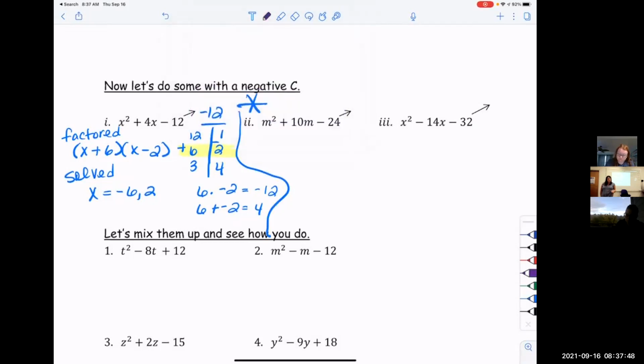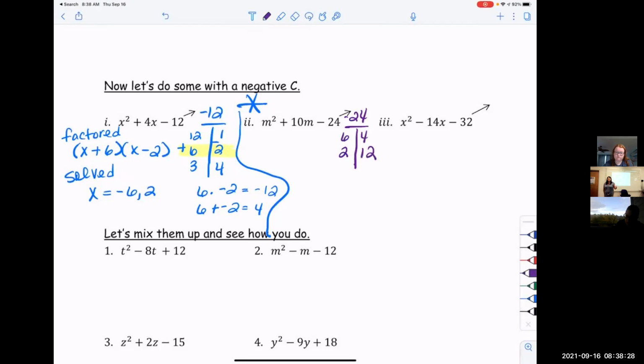And these tricky ones do pop up from time to time, but the problem is you have multiple factors of 24 that will give you a 10. So you have to be careful because there's only one right answer, but it looks like there might be 2 at the beginning. So let's just do it. All right, so factors of 24 that might give us 10. 6 and 4. I can get a 10 out of both of those, right? I can add those to get a 10. I can subtract those to get a 10.